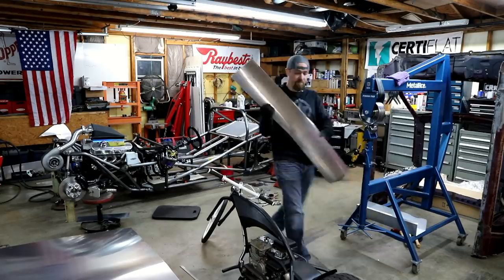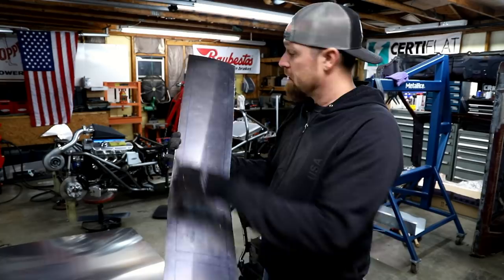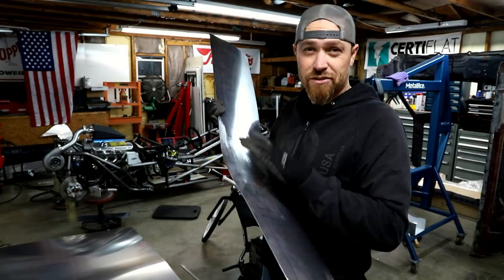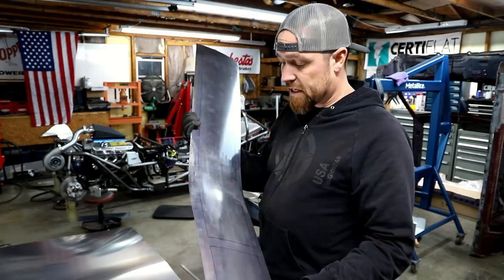All right, so I got it roughed in, still pretty rough, got some lines on it. Probably gonna do some kind of bead rolling inside here, but until I do that, because it may move, it may stretch the panel just a little bit, make it a little wider, a little bit longer, may change the shape just a little bit, I'm gonna wait. Because it's pretty rough, it still needs to be planished out and cleaned up before I do the bead rolling.